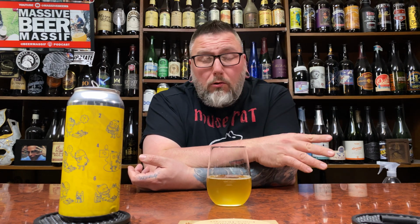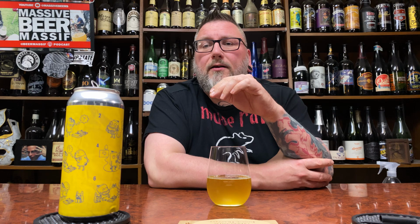Nice soft mouthfeel for the beer style. It's not going to be confused with a watery, oaty New England style IPA, but it does have this nice soft drinkability to it. So it's nice. A little bit sweet. Not a ton of bittering outside of a base generic bittering, which helps balance it all off. And you get that little bit of tartness in there, which I believe you're getting from the yeast, whatever yeast they ended up using in it.